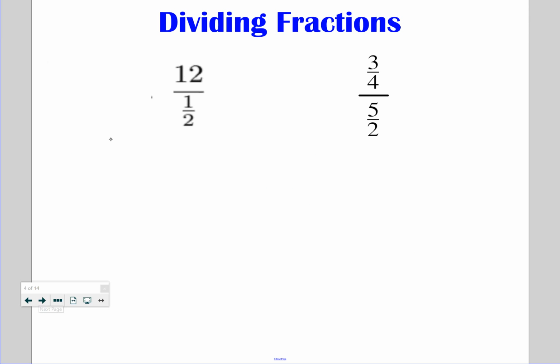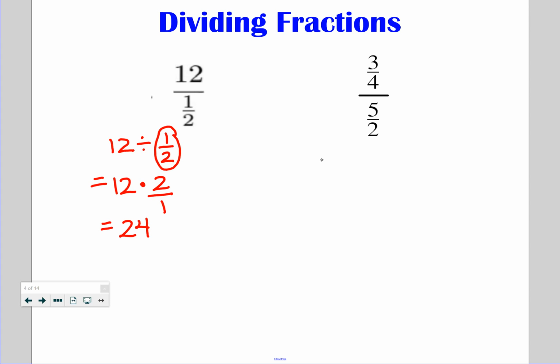Dividing fractions, we need to remember that when we divide, and I'll write it this way, 12 divided by 1/2, dividing is the same as multiplying by a reciprocal. So I could do 12 divided by 1/2, but that gets a little complicated sometimes. So it's better to say 12 times and then find the reciprocal of my 1/2. Reciprocal means flip it. So I can make it a 2 or a 2 over 1. This is the same calculation as 12 divided by 1/2. 12 times 2, that's something I can do in my head. My answer is 24.